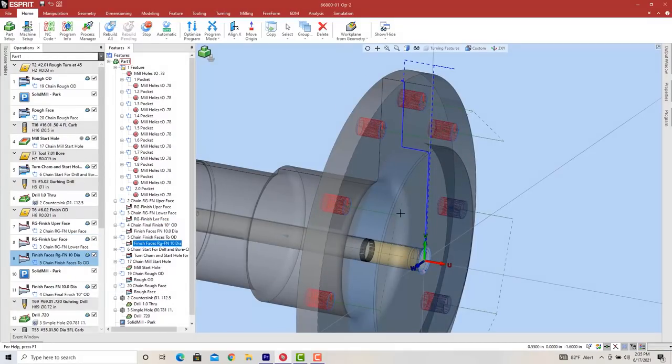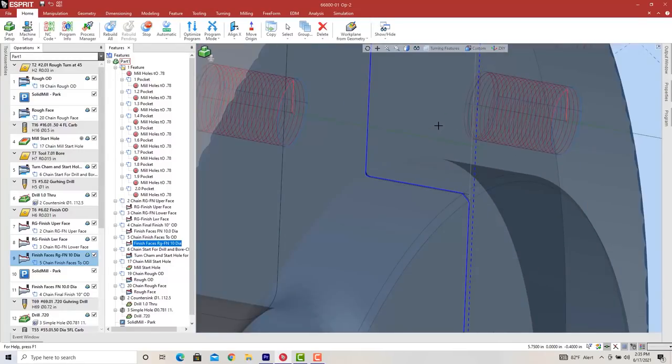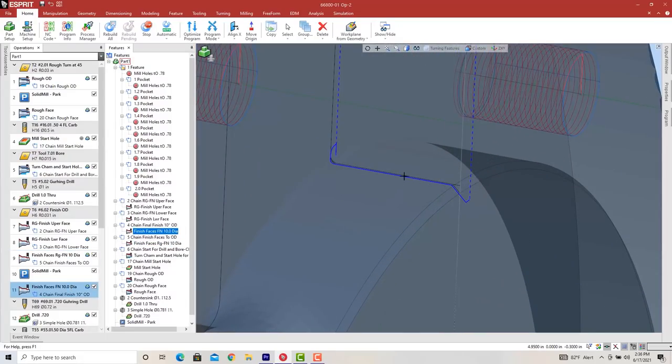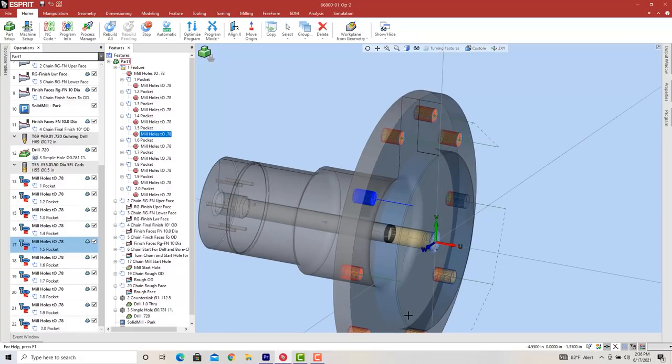And then I took this finish pass all the way up here, but if you look carefully, see this black line here is the actual finish size, and this is the diameter that it's cutting to. And then I did this finish cut just to establish the close tolerance in one little cut here, so I didn't have to rerun all these facing cuts coming up here, because if you run this a second time or something like that, it tends to vibrate up here because it's not cutting any material. When a tool's not got any force against it, it tends to want to chatter easier than if it has a little bit of pressure against it. So that's the CAM side of this thing.